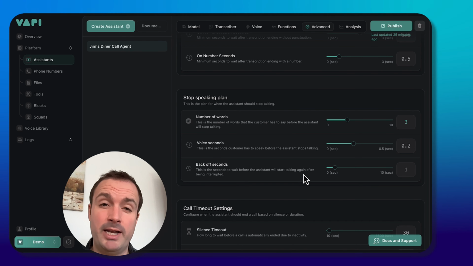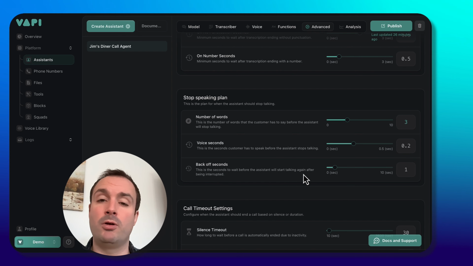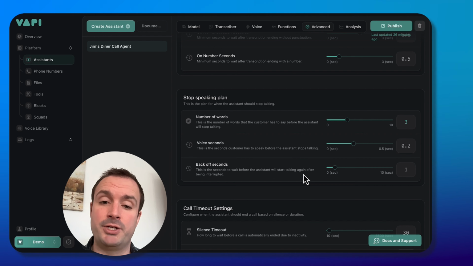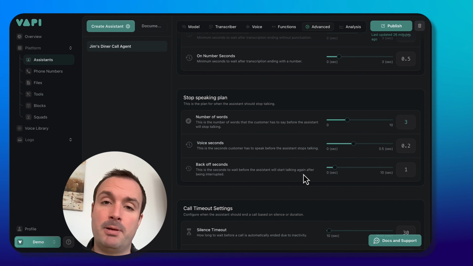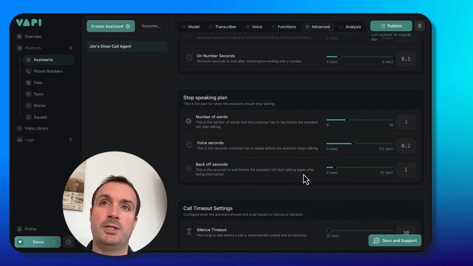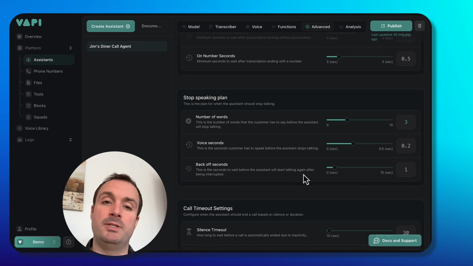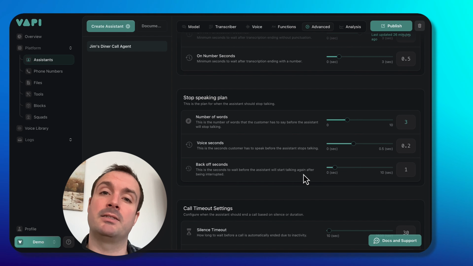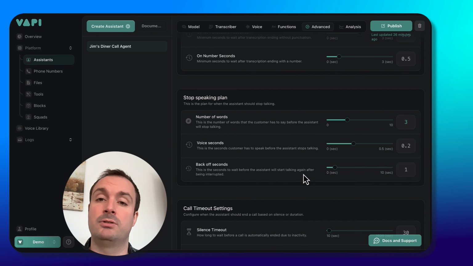These settings are really finicky and really important to get right based on your own sort of local demographic, how your customers will speak to your client generally, just to try and understand that. Because if you've ever phoned a voice AI agent, what you will find is this stop speaking plan is generally where you find the most glitchiness with the AI bot, because it's very difficult to actually pre-train an AI bot on how we as humans interact, and we understand whether or not someone is about to interrupt us but then realizes we're probably going to answer their question. We can kind of make that decision on the go. An AI bot can't. It has to just go by basic rules.